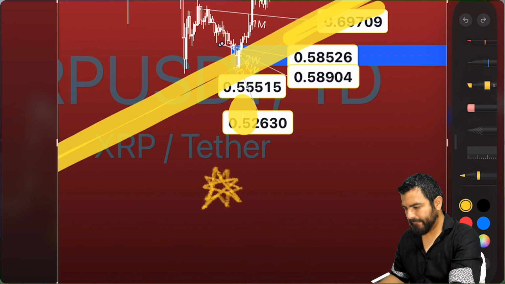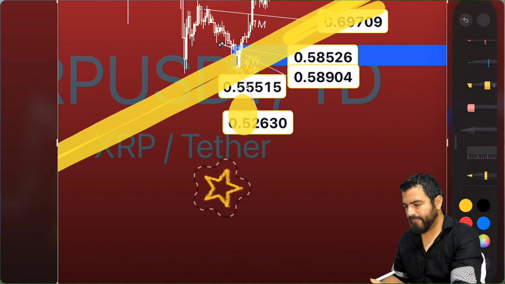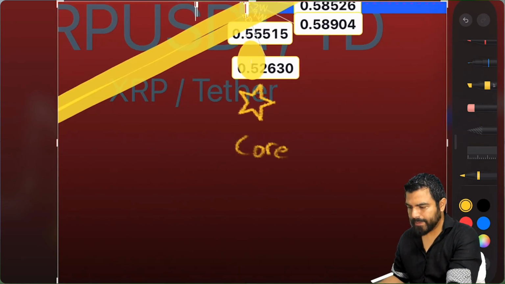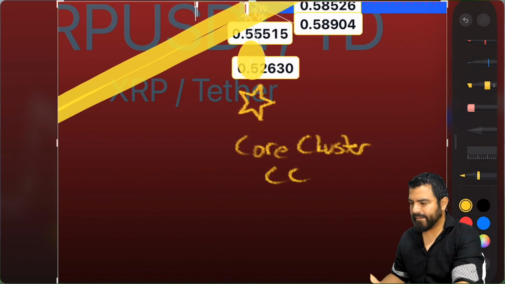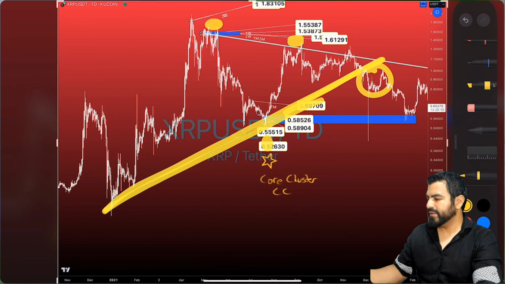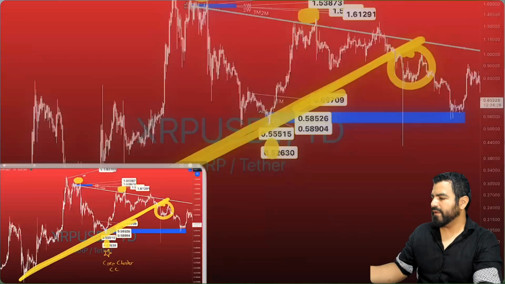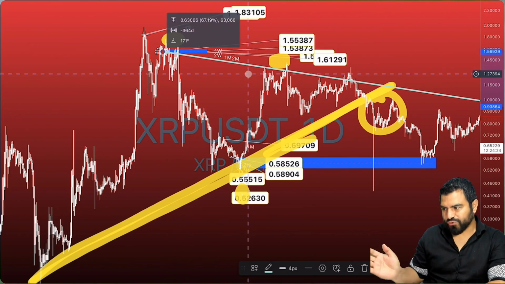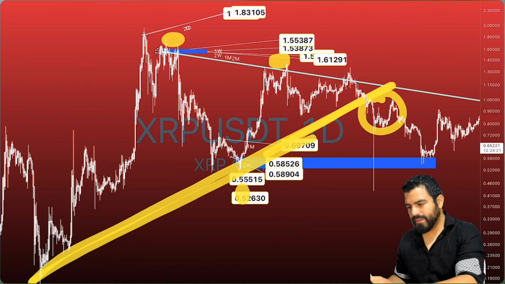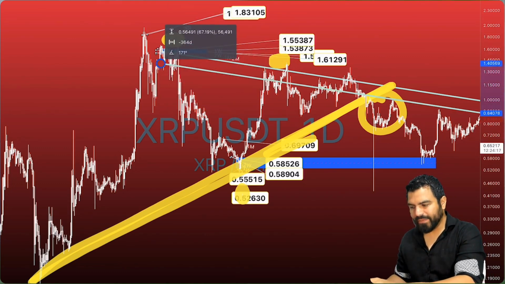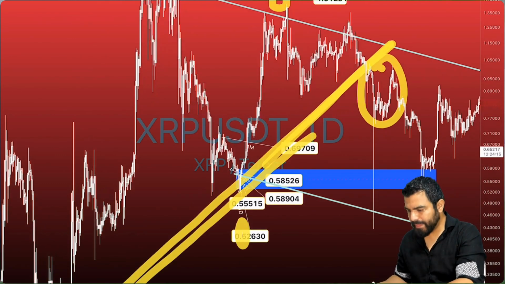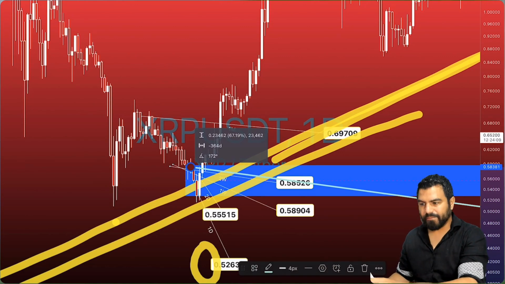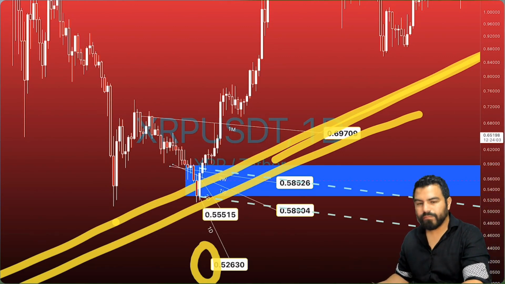Where's that star? There we go. Okay? The core cluster. Okay, let's look at ETN to help us find. Oh, by the way, I wanted to show you something else. So now we identified a strong key angle. If we were looking to place it on the bottom, I want to place it in that blue range. Okay, we want to place it somewhere in the blue range. Up top or at the bottom.